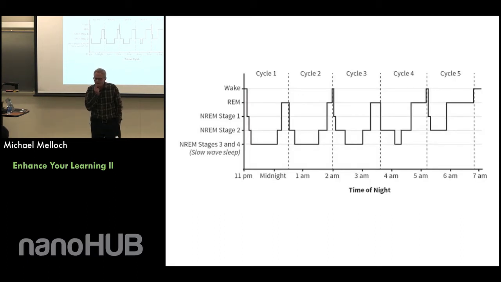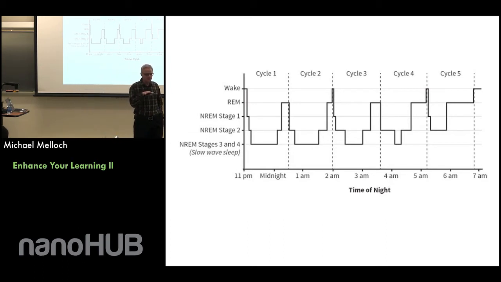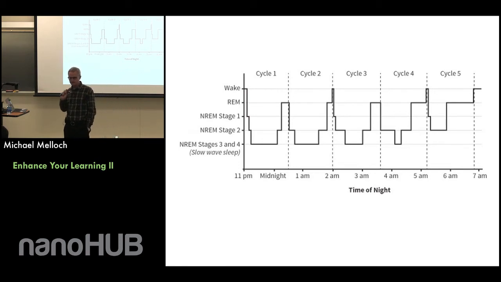Nathaniel Kleitman, with one of his graduate students, was doing further studies. They were looking at infants and infant eye movements. One of the things they noticed was that when the infants were asleep, their eyes were moving rapidly. So they called that rapid eye movement sleep, or REM sleep.